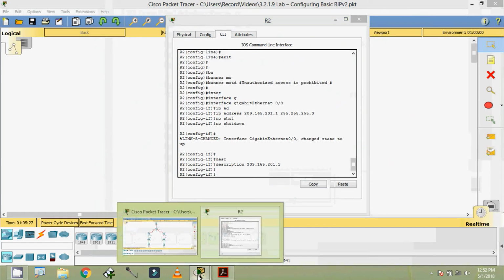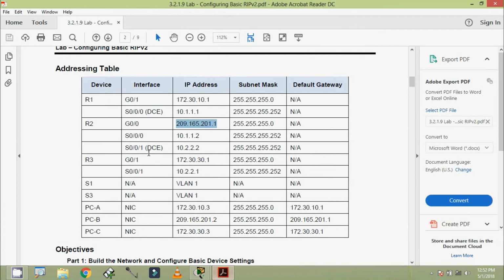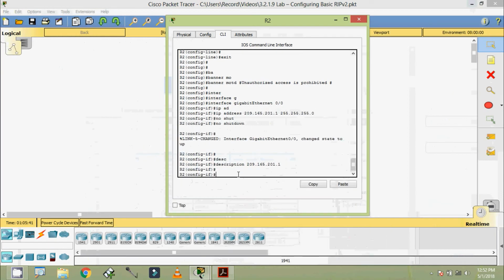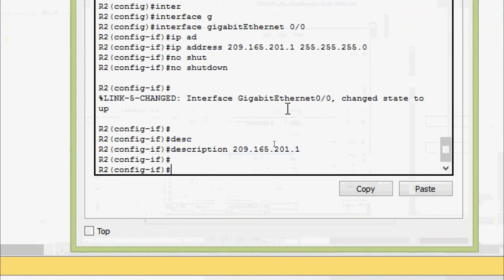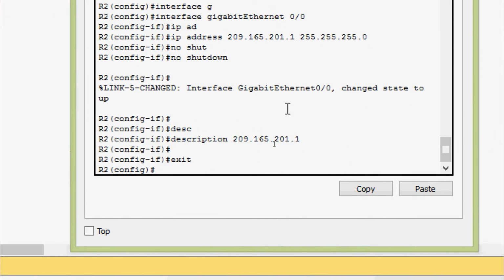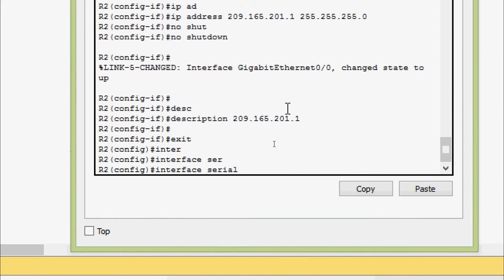Now we will get the IP address of the next interface, that is serial 0/0/0. Here we can see that 10.1.1.2. We will copy this address. Also here we can see the subnet mask. Coming to the configuration, we will exit and go to interface serial 0/0/0, which is connecting to the router R1.